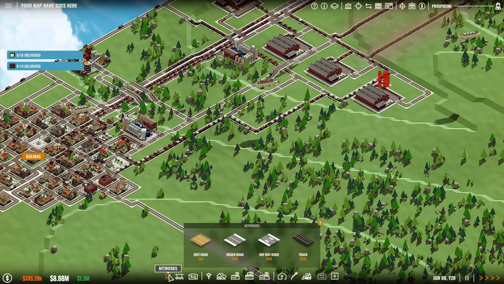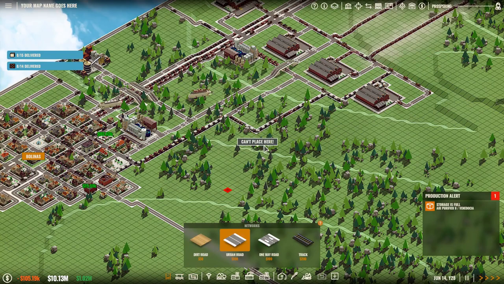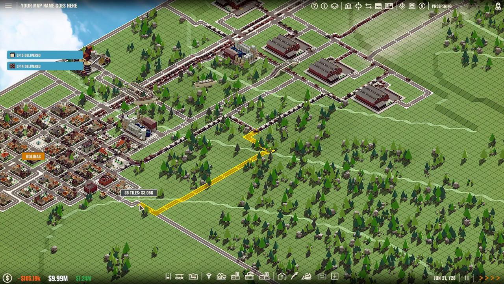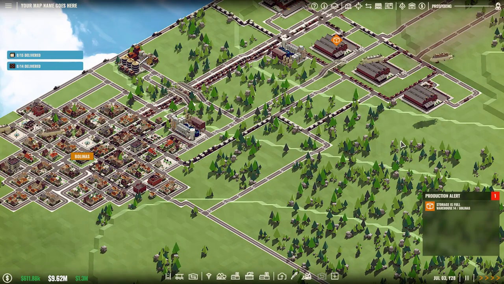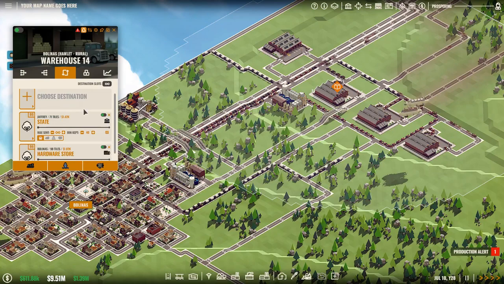I'm actually going to build a road that goes up to there as well and see if they'll actually use it. I don't think they will, unless they're trying to get to the back side of town. And then they may. What's the issue here? Hello, hello, hello. Storage full. Your storage shouldn't be full.